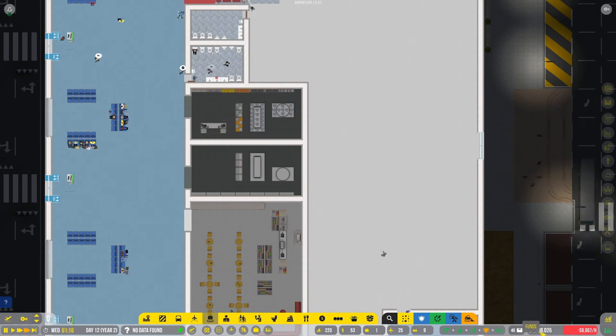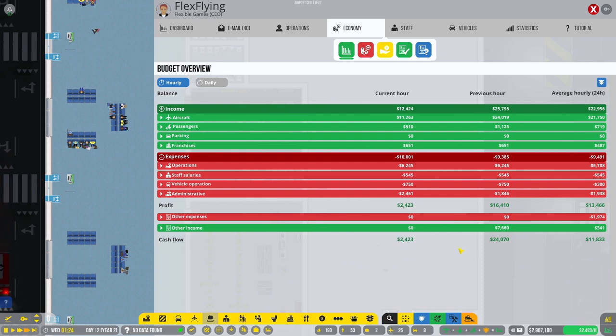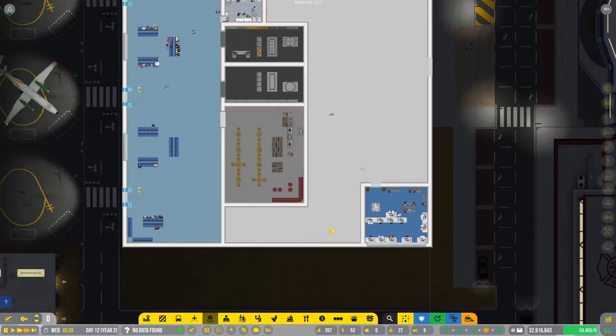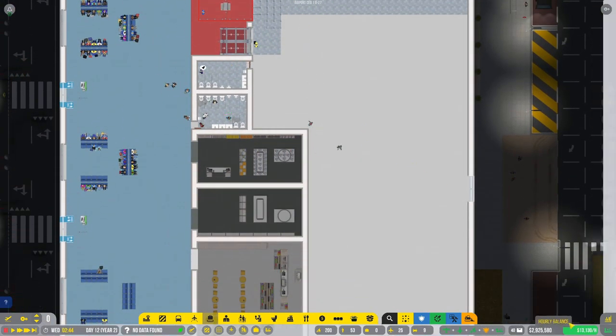Okay, so we should have had a pretty hefty profit. This is not right. Average hour. This is hourly. Let's go to daily. There we go. Now we've got some stuff. Previous day, $273,000. I don't know why all the average daily is that much, because we had a few days of pretty rough things. We're gonna pause it really quick.